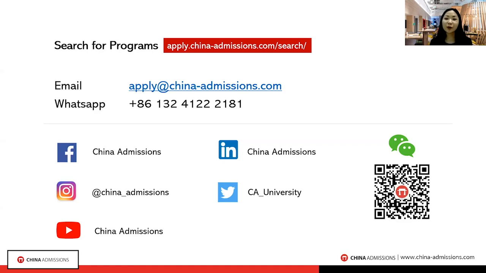But regarding when, we shall hope for the best that they will open the border as soon as possible. I cannot say much because I'm not a part of the Chinese government, but I keep praying that all of you can come to China in March 2021, and that all international students will be able to come and study in China. So let's hope for the best.